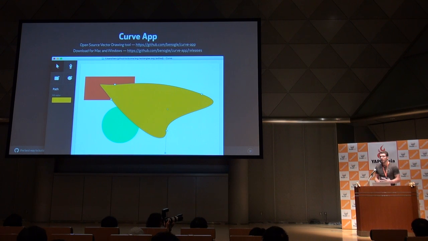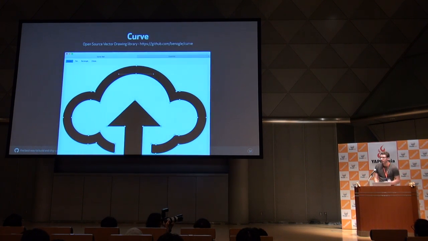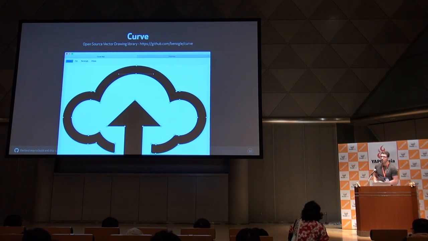All of these things are things that you're probably going to have to deal with at some point. And so you can go into Curve, which is the link up there, and you can steal as much code as you need. The cool thing about this is that it's really, really small, because the actual vector drawing is done with a separate library. This library is up on NPM. If you want to use it, it works in the browser, and it works in Electron apps. And so this shows, again, the power of writing an Electron app.